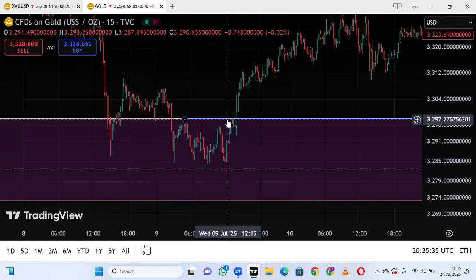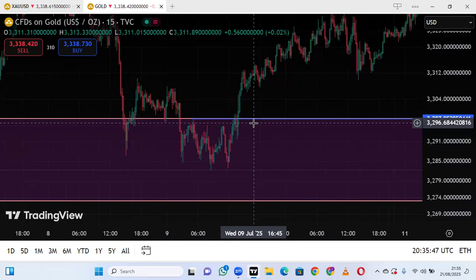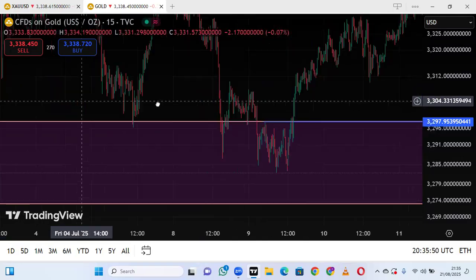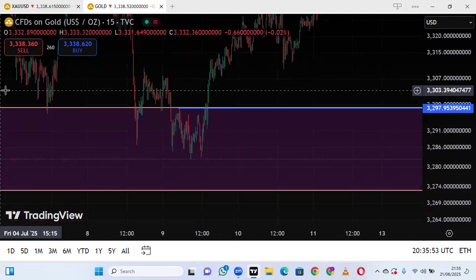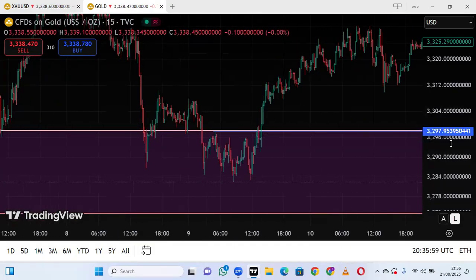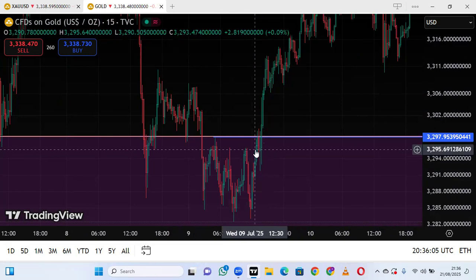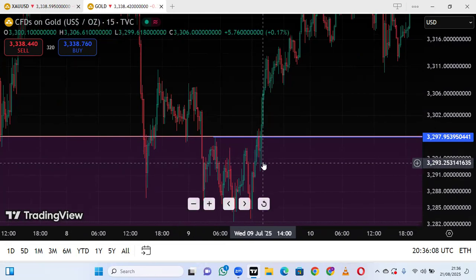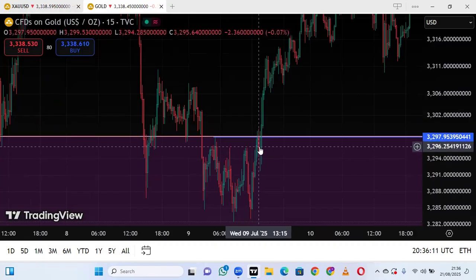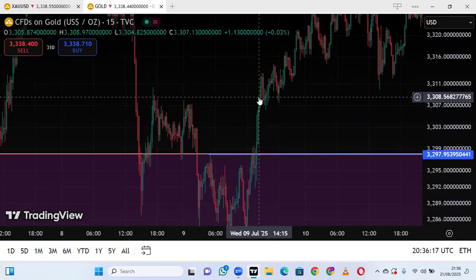After this break of structure at this point, although it didn't break perfectly, since you were already able to spot your demand zone on your 4 hours time frame, then it's still okay to enter from the 15-minute time frame. You can still enter immediately after the candlestick drops down to this level. So this is another doji candle at this point. So you can still enter from this point and target that high at 4 hours time frame.